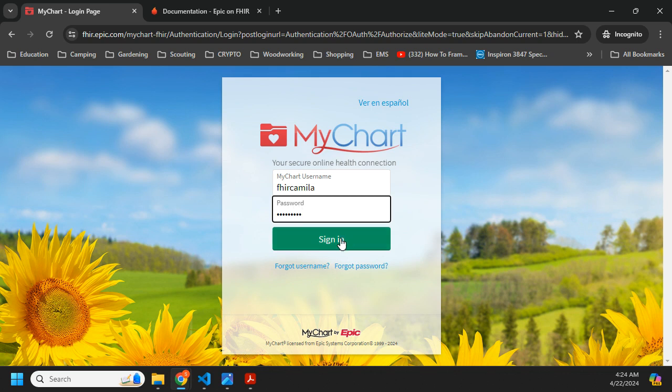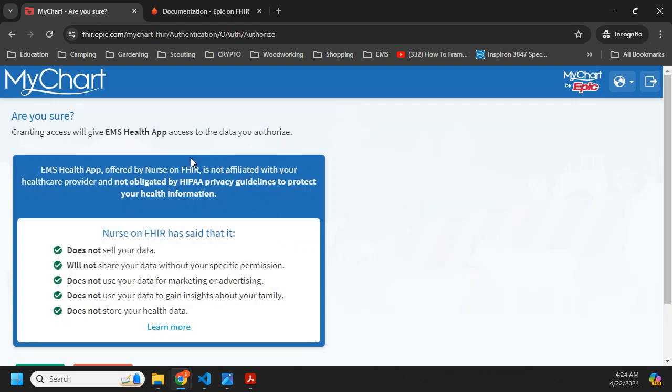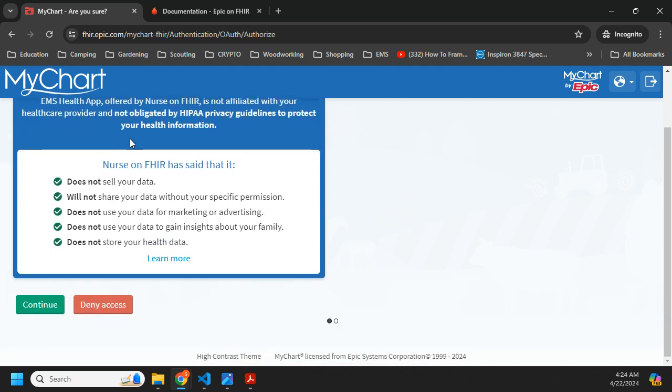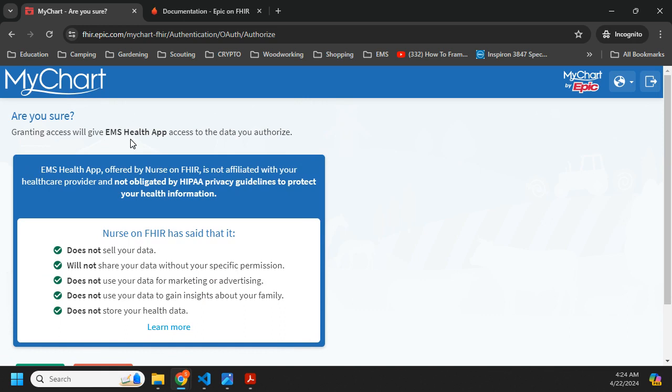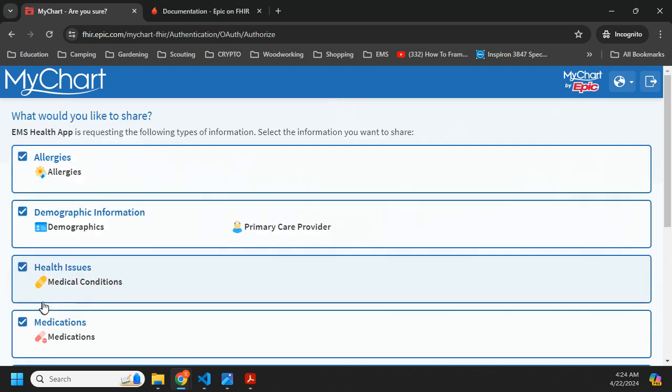Put in the user's credentials, click sign on, and I get presented with the authorization or access approval that the user would have. So if it was a real person logging in with their application, they'd be granting my application access to their data. Okay. This is just the questionnaires as a developer, an application developer, I answered. They can continue on that.